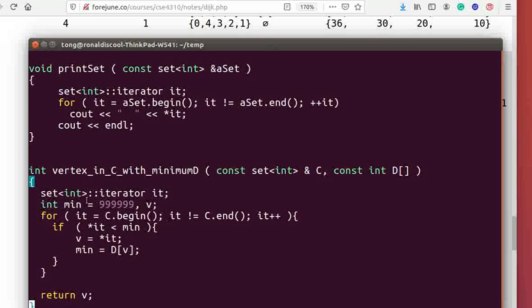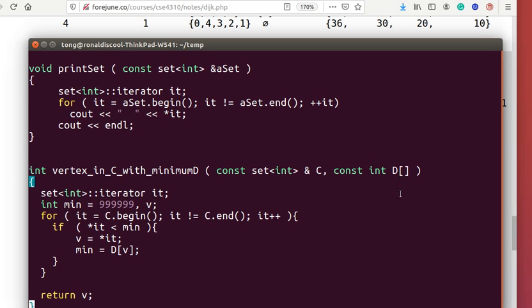Again, we use an iterator. We start with a minimum variable with a very large value, and V is a vertex. We use the iterator to iterate through the set C that contains all the vertices that are not selected, and D will be the shortest length found so far.